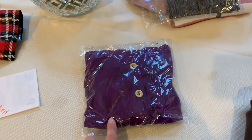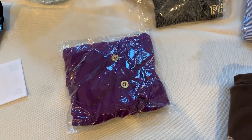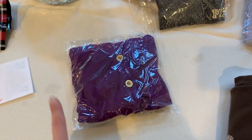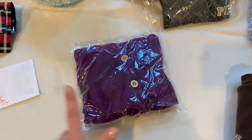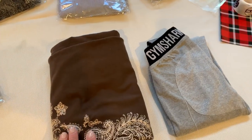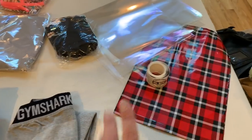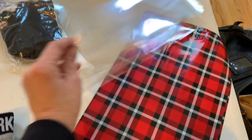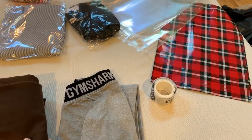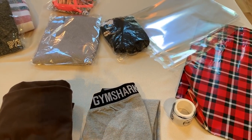This is a Wallace cardigan sweater — it's purple. My good friend Raffaella, the Bins Queen, handed this to me a while ago when we were at the Bins. I took an $18 offer on this; it's been sitting for a while. Wallace is a brand that is sold at Madewell — it was just a simple cardigan. So I was happy about that. There's the Greg Norman skirt, there's the Maji bra all packaged up, and this is the other bikini set. I'm going to show you how I package these two items — the Lucky Brand sweatpants and the Gymshark.